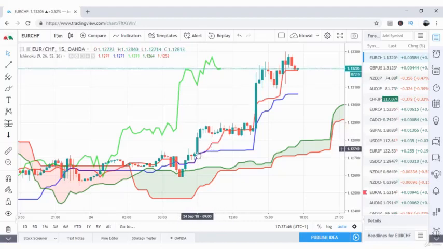So after this candle we have a good opportunity to buy this currency pair for a very good profit so far. You can see that here we still have all the conditions for a bullish market according to the Ichimoku, so you can also decide to keep your long position and try to maximize your profits.